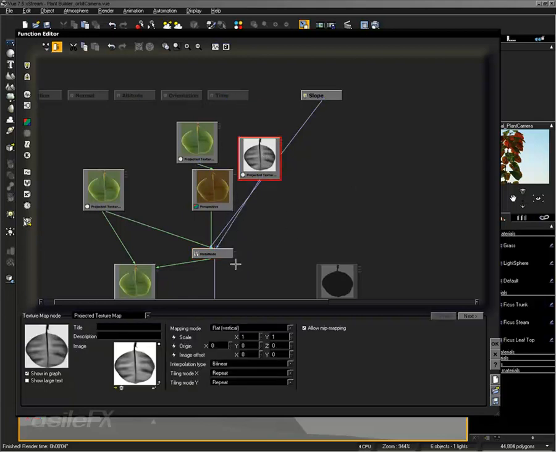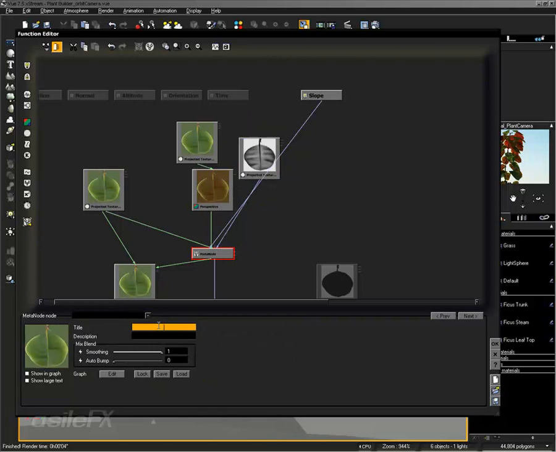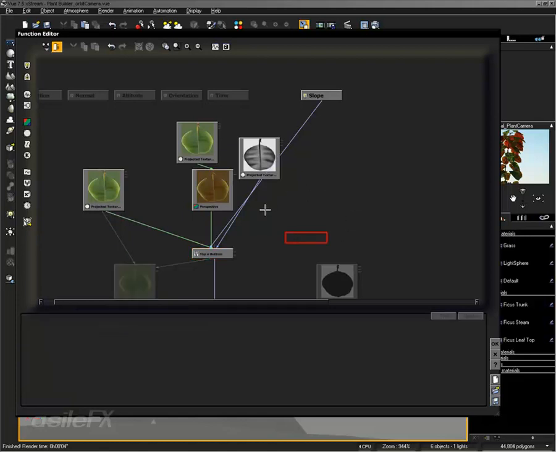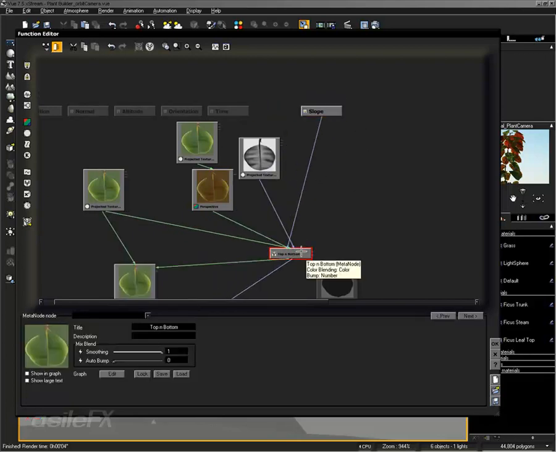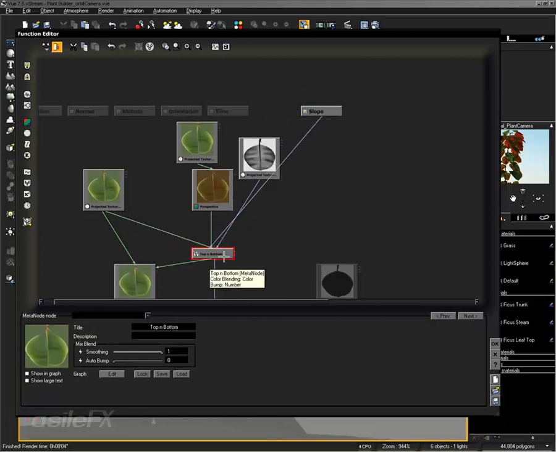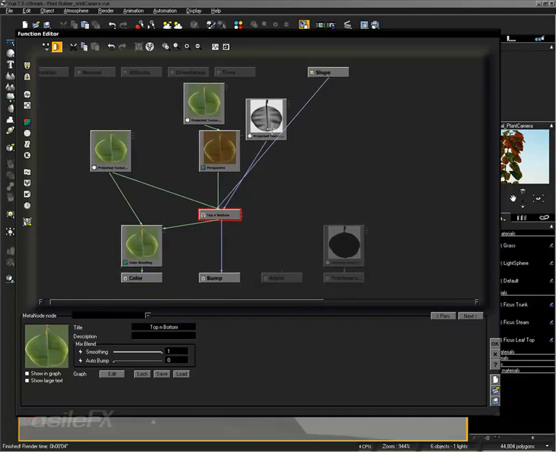So this creates a fairly nice little node. And I like to call it top and bottom. And that's technically primarily if you're working with slope. In this case we are. I'm including this node, of course, with the training. It is also going to become part of Snowflake in the next update. Something a little more advanced and some more options with it, though.